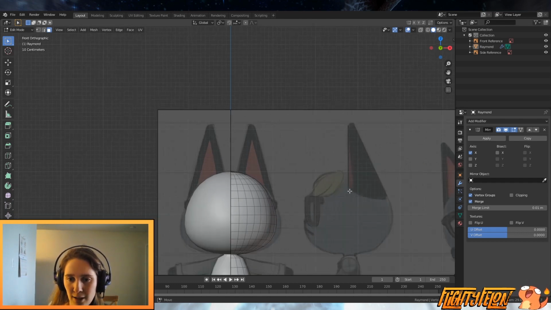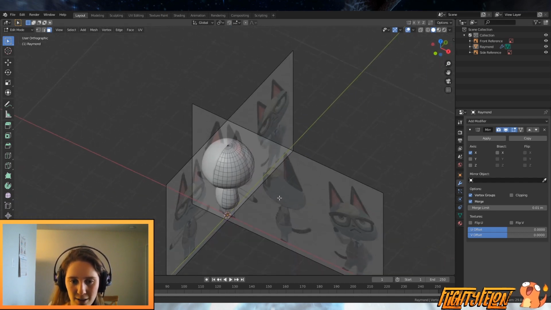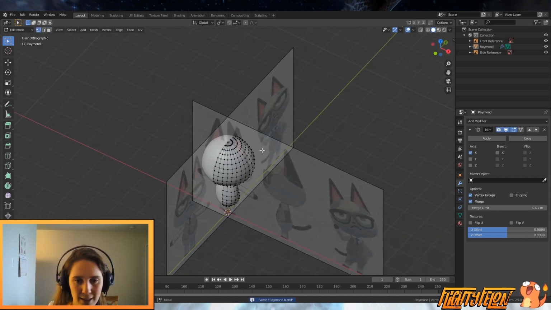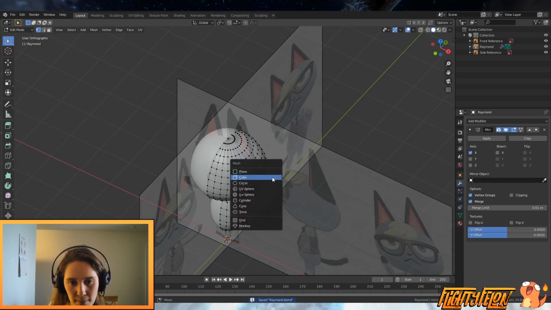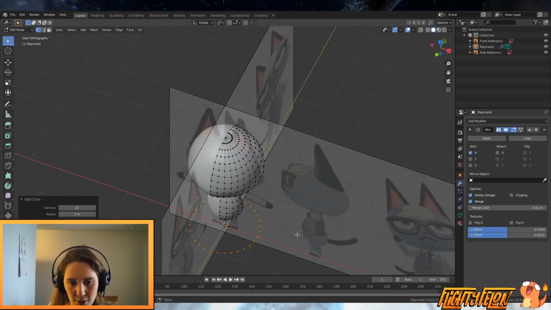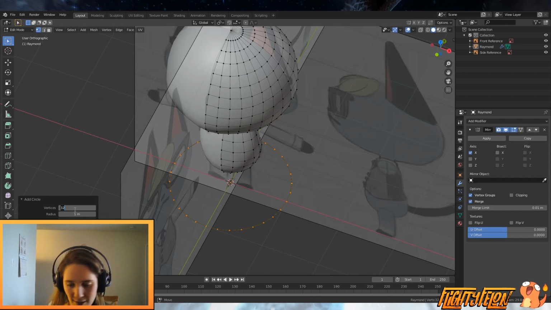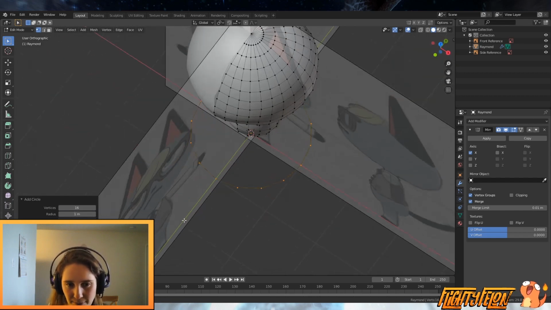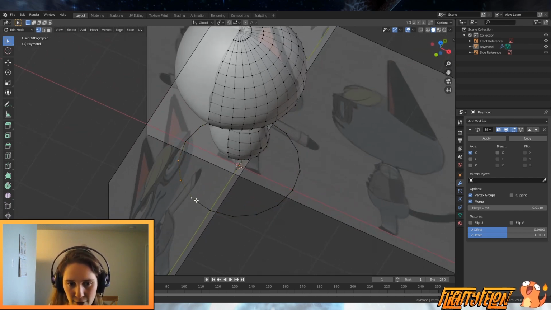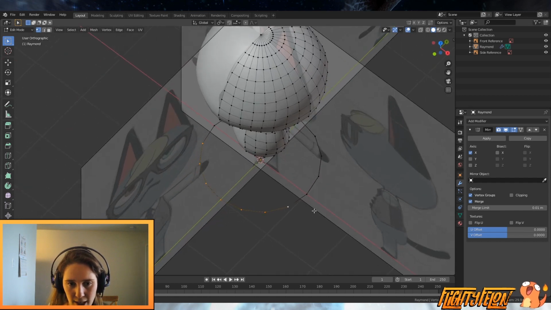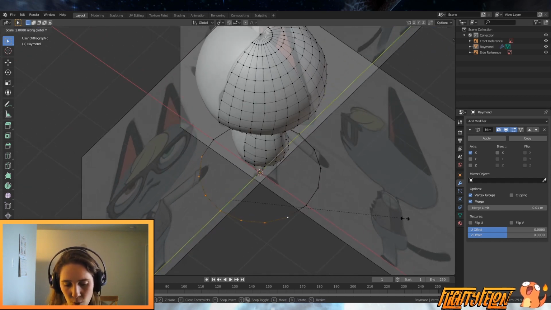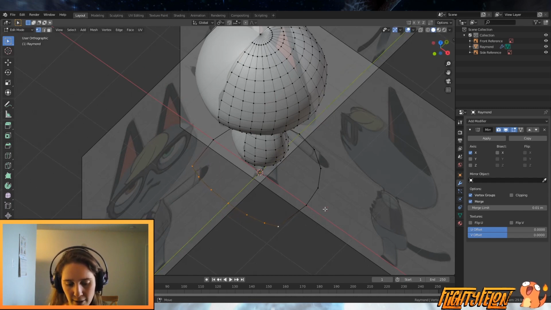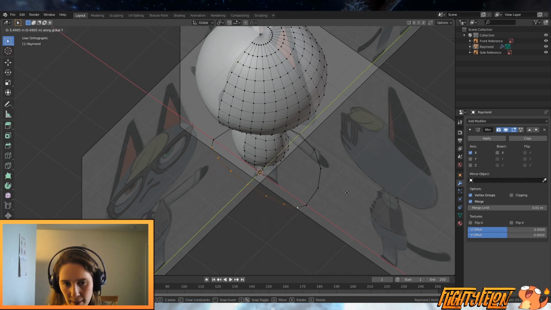So let's start with the base, which will be quite round except for the front. The easiest way I think is Shift A and a circle. A circle comes in like that, and I'll give it 16 verts, so you don't need to go over the top. We're going to take the front half of it, and S, Y, and drag it in till it's a very slight curve. G, Y, and bring it back. There we go.